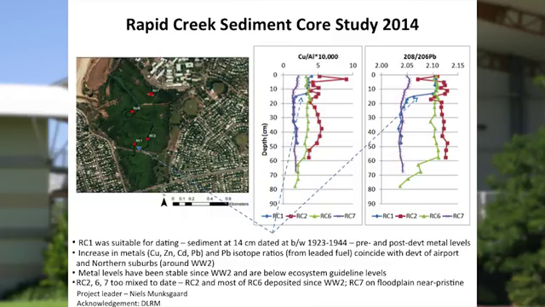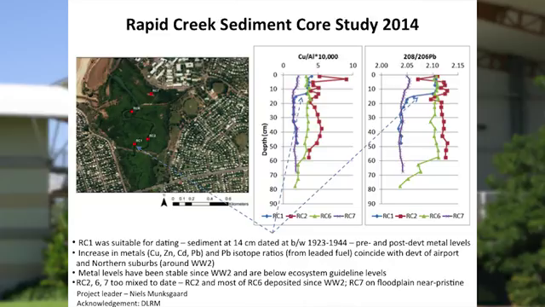And a similar trend could be seen with the lead isotope ratio here, where the ratio was quite low up until, again, that World War II or development period, where the isotope ratio increased. And this can be correlated to the use of leaded fuel. So these cores provide a bit of a historical story on pollutant loads that were there beforehand. What is good is that these copper concentrations and lead isotope ratios, and other metals that were also measured, have remained stable since development, and they're still below the ecosystem guidelines.